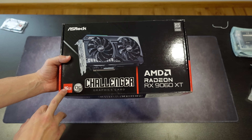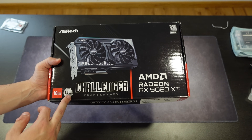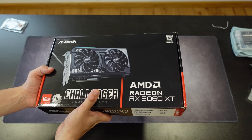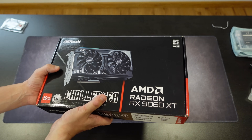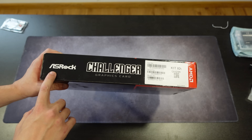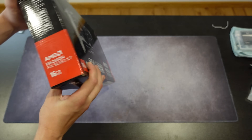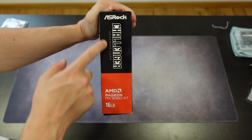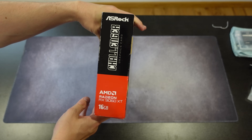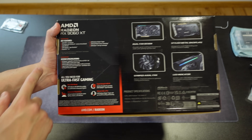As for the case of the 9060 XT, 16 gigabytes — on the front we have the usual Challenger model, then 16 gigabytes with the OC Edition and the 9060 XT, which will have a lower power limit since this model seems to be a lower-end model with only dual fan and so on. On the sides we have ASRock, Challenger, and the ASRock logo, plus the 9060 XT and 16 gigabytes. On the back we have some more information, starting with the 9060 with the key features.